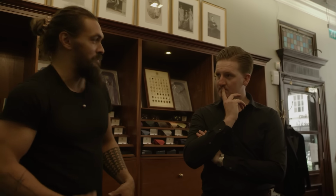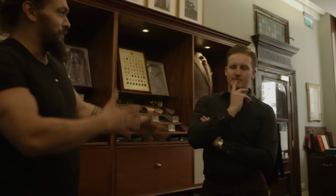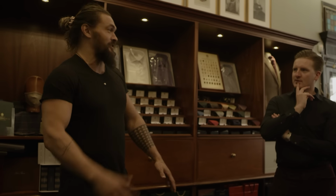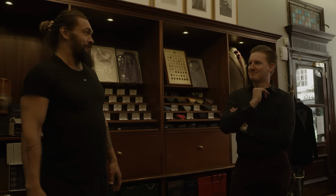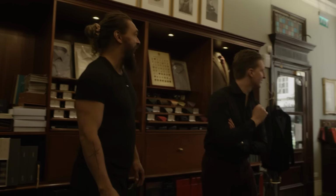But I've always wanted a midnight blue, like the classic midnight blue. But then when we get into the double breast, the white, I've always wanted to do white pants. This is for like Aquaman stuff, but I always wanted to do that white double breasted, look like a gentleman. Everything that I'm not supposed to look like. So that's what you want to make me look like. Actually, you might look like this.